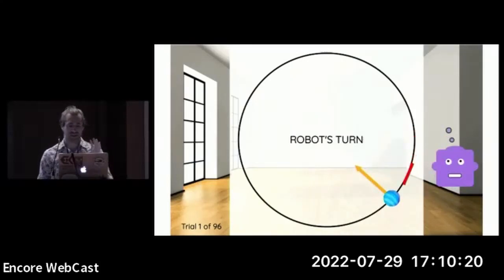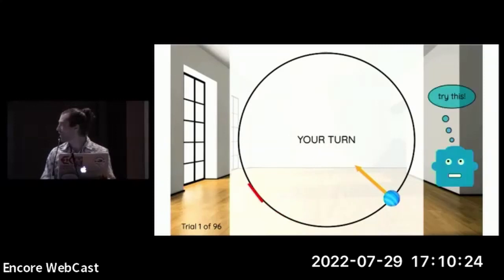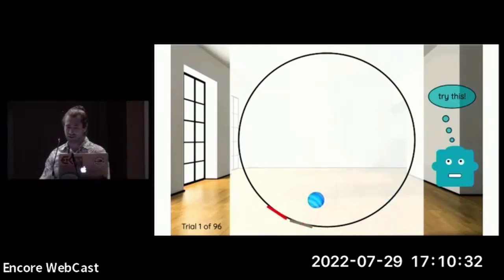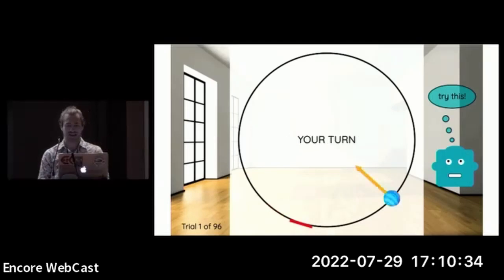So each round is going to begin with the agent providing a kind of recommendation about where to place the paddle. So you can see them thinking about it. And then participants have the chance to change the agent's suggestion if they weren't happy with it. So you can see here the agent's original suggestion is shown in gray, and that's how participants evaluate how well the agent's suggestion would have done. And then eventually they're going to choose when to launch the ball and see how well they and their agent performed, right?